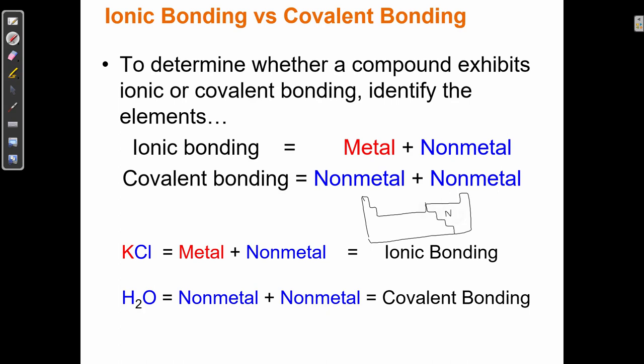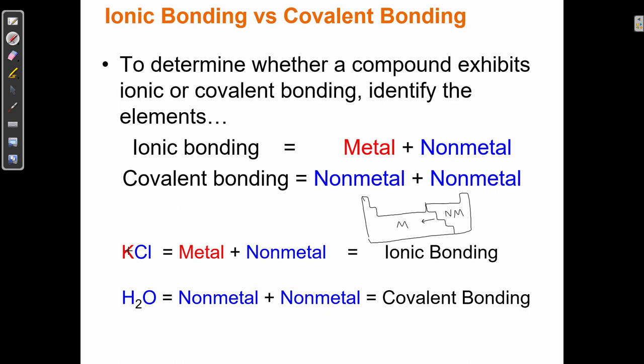It separates the metals from the nonmetals. So over here are nonmetals, and on the left side of the line, these are the metals. So if we can identify whether an element is a metal or a nonmetal, then we can identify whether those two atoms are stuck together with an ionic bond or whether they're stuck together with a covalent bond, metal plus nonmetal or nonmetal plus nonmetal. And of course there's that third option too, metal plus metal. But we're not really going to look at metallic bonds, metal plus metal. We're only going to focus on ionic and covalent.